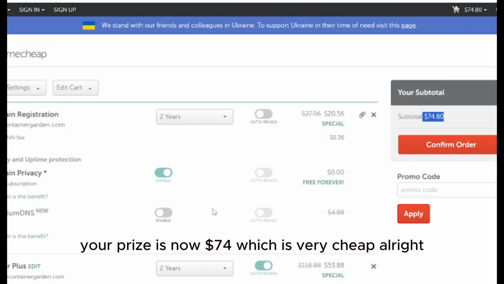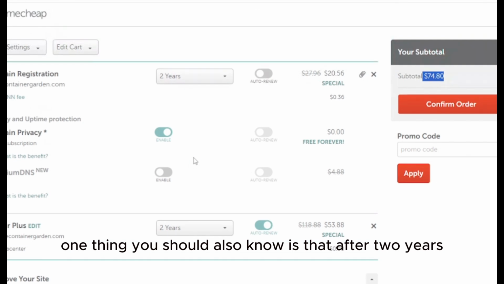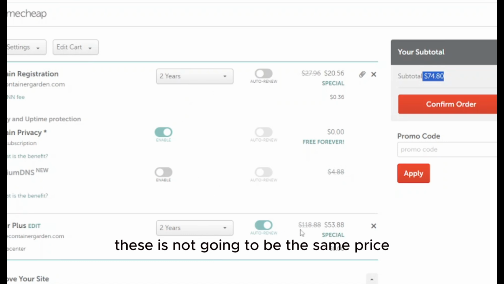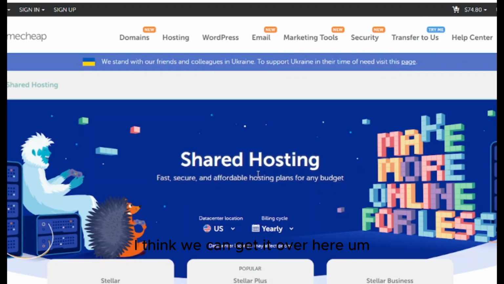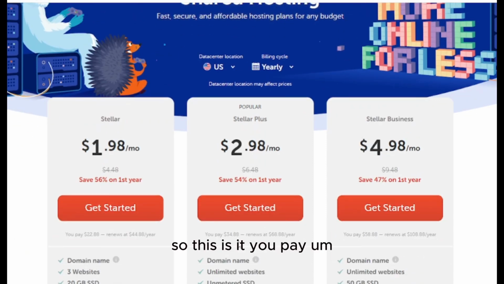All right. Now, one thing you should also know is that after 2 years, when you are renewing this, it's not going to be the same price. It will go to the normal price. Okay, in case you want to know the normal price, I think we can get it over here. So this is it.